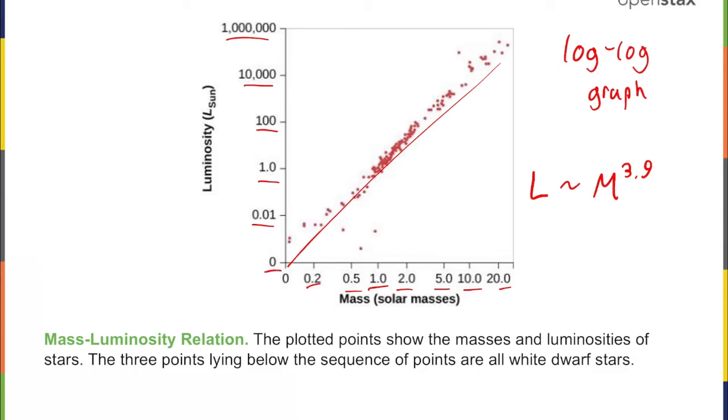If I knew the mass of a star in solar masses, by the way, that's the unit, then a solar mass is just the mass of our own star. If you wanted to convert it to kilograms, you would just find out how many kilograms are in one solar mass. In other words, how many kilograms our sun has. And then if you just raise that value to the 3.9 power, you've got luminosity, okay? But since it's a proportionality, it's not the units. So then you have to convert over to the correct units. In this case, it would be measured in luminosities of the sun.